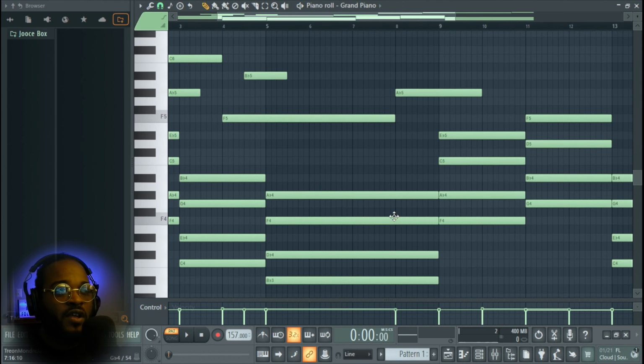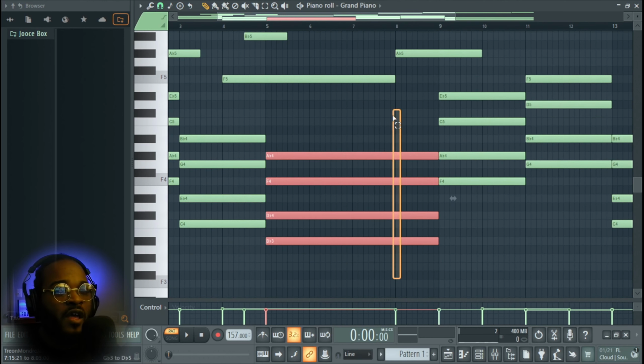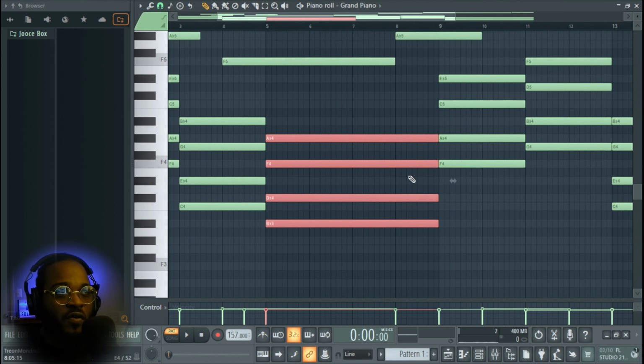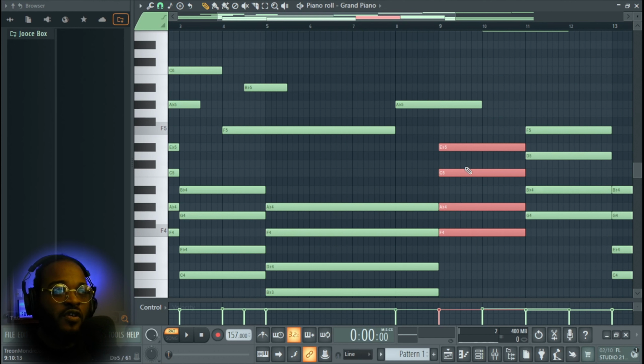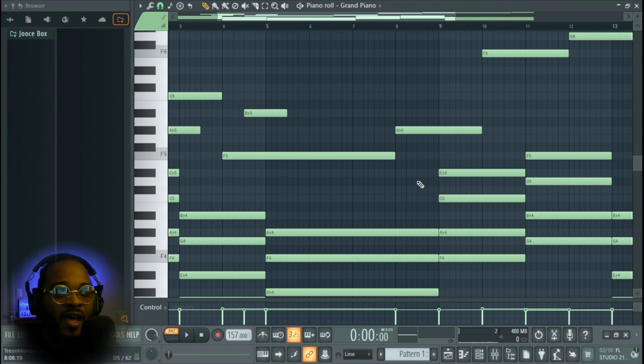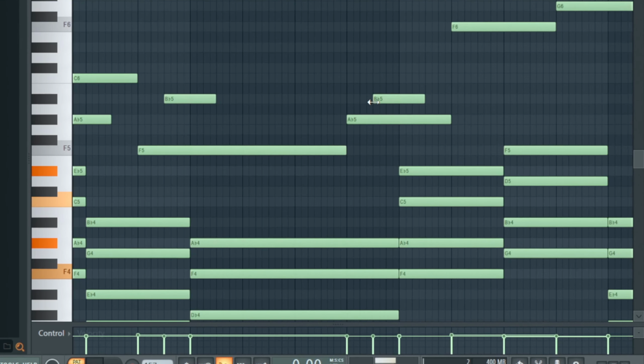The next note, we can use some notes from this chord, or we can use some notes from this chord. So we're just using notes that are already in the scale, notes that we're already working with, right? So let's take this B flat, and since we're going up, let's put it here, and let's just see what it sounds like.